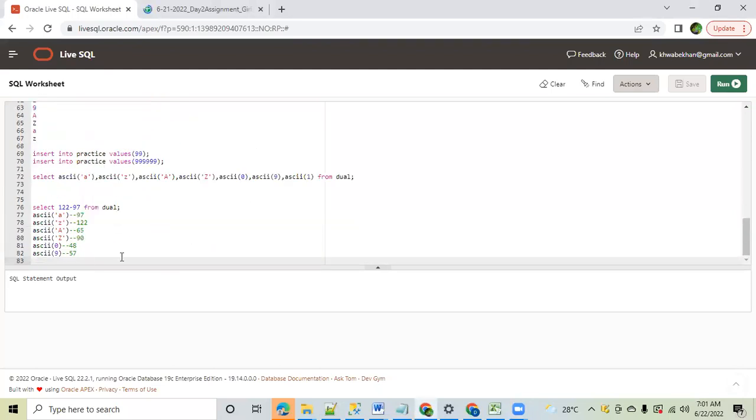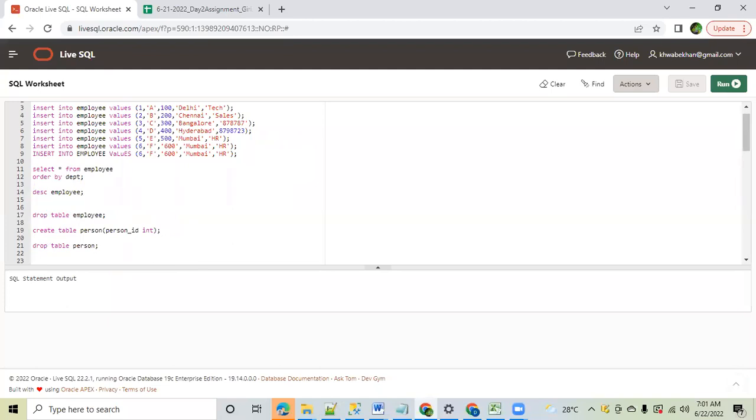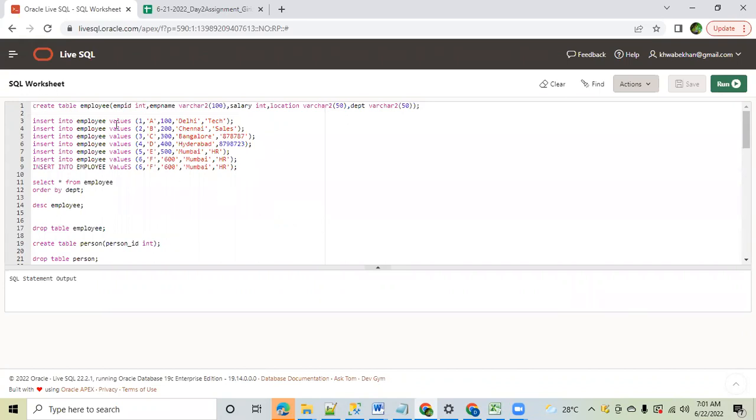Before I proceed further, let me summarize what we have discussed yesterday. So far we have seen how to create a table and the very basic syntax of creating a table. I know many other parameters are also there, like how to add constraints and all this stuff. We will see all those things down the line. So this is a very simple syntax to create a table.